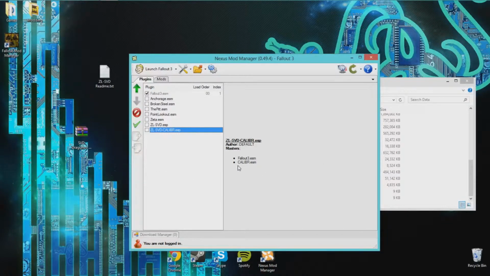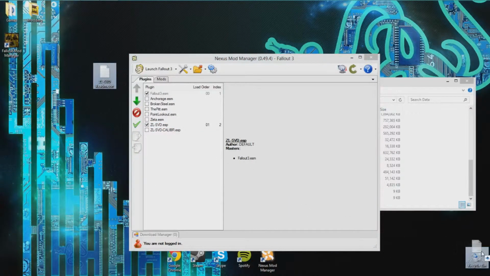But if you don't have something in the load order, like any plugins that say caliber.esm, then that means, if you were to use the specific plugin like this one that says ZL-SVD-Caliber, the Caliber part is part of another mod that someone has integrated into it. So you would have to download that mod too.